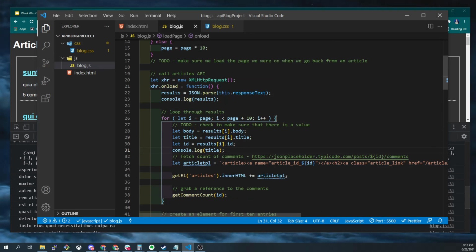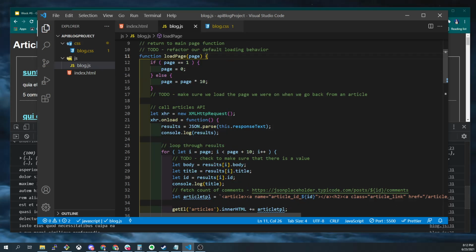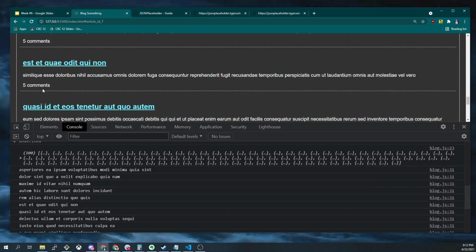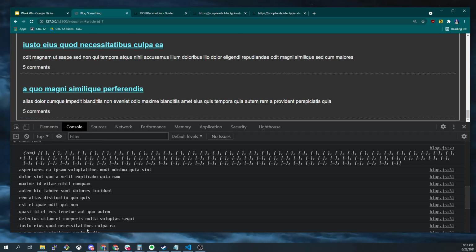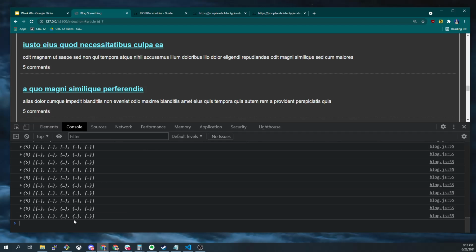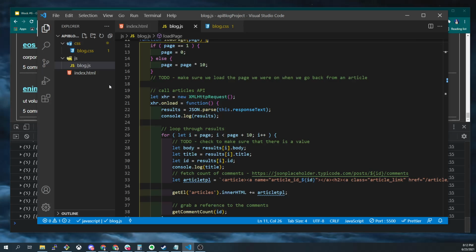So, because we did plus equals, we probably need to do this at the start of load page, right? Because we are adding. All it's doing is we've created like infinite scroll. So it was adding it to the bottom. And if we did load page 3, you can see now that those were loaded below here as well. So, all right, we've accidentally come up with infinite scrolling, but we probably want to just for now replace it.